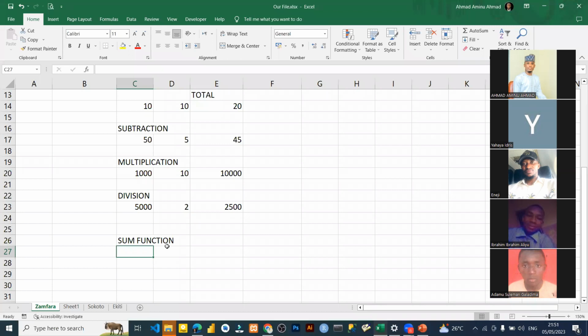This sum function is already a predefined function in Excel. When you have more than two cells to add together and the cells are in serial format, maybe vertically or horizontally, you don't need to keep writing plus. That will take much of your time. All you need is to use sum. When you apply sum, all you need to do is highlight the range, or put the range by yourself. Then you will get the sum of what you want to add up together.